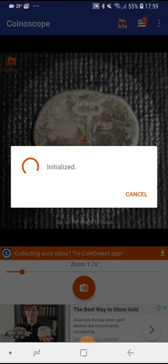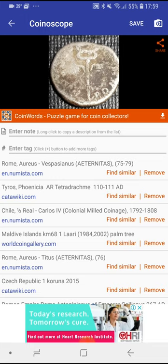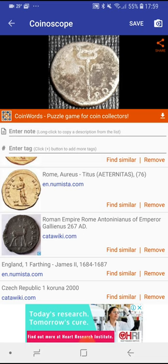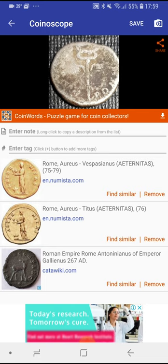We've got two more. I'll try another coin. I'm not too sure if it's Chinese or not. It's got 10 sin on it, so it looks like it's a 10 cash coin. Vespasian. Now it's got the actual emperor. It's not that one. Nope. So those are three Roman coins, none of them are the actual coins. Two are gold and one is bronze type coin. So those are recognized Arabic or Roman coins pretty well.